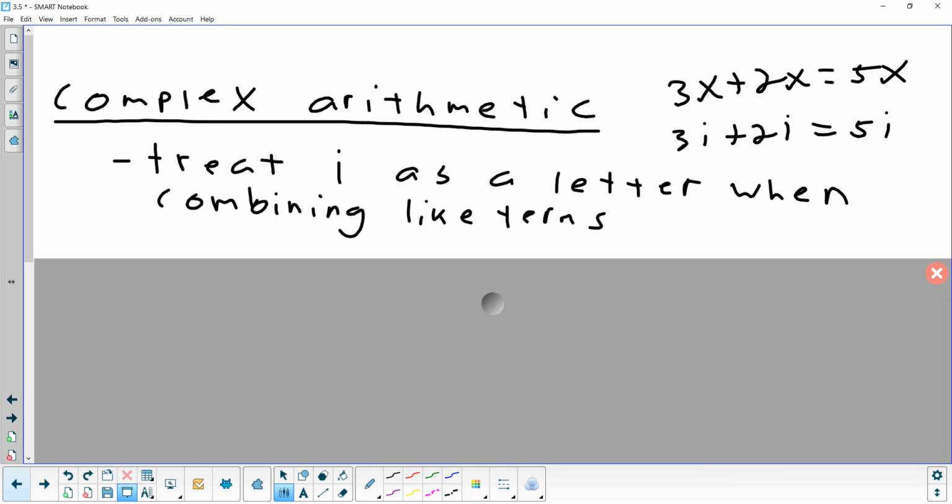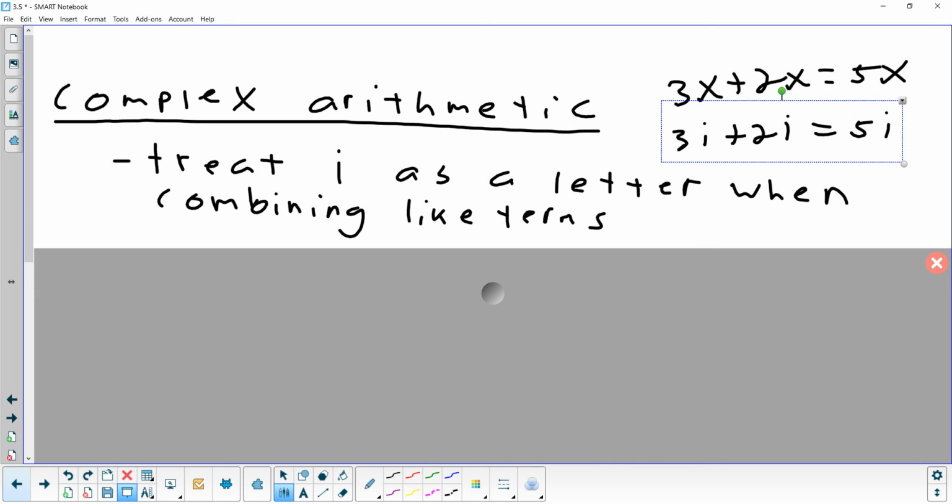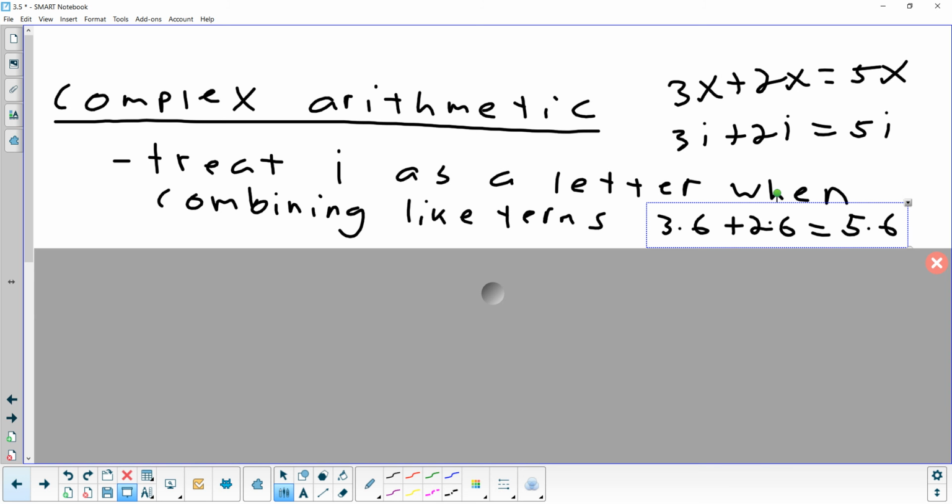It works kind of the same way. A lot of people are kind of like, well, what do you mean think of it as a number? You could put any number next to 3 and this formula would work. Like, say you had the number 6. 3 6s plus 2 6s is 5 6s, right? 3 of the 6s plus 2 more 6s is 5 6s. And if you do that out, that's 18 plus 12, which is 5 times 6. It's the same concept I'm doing here. 3 of the i's plus 2 of the i's gives me 5 of the i's, just like 5 of the 6s. It's the same exact concept.